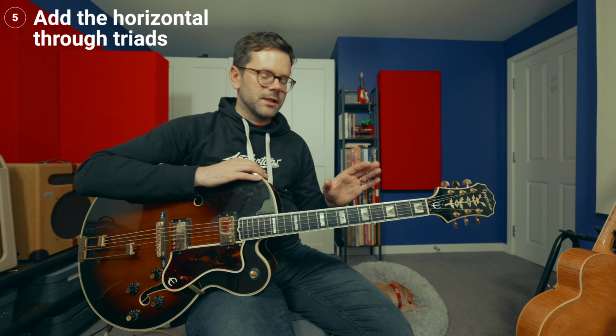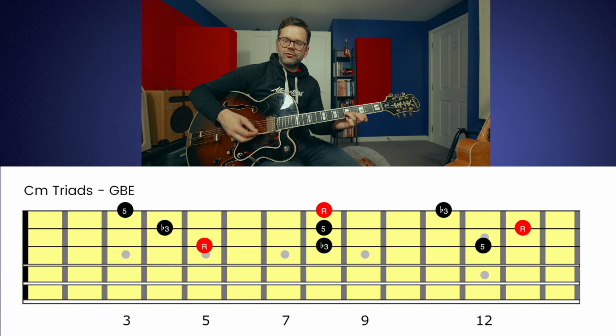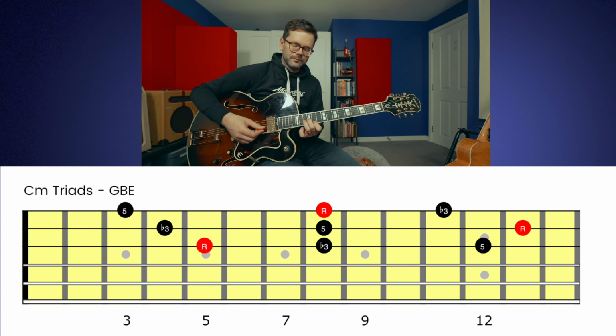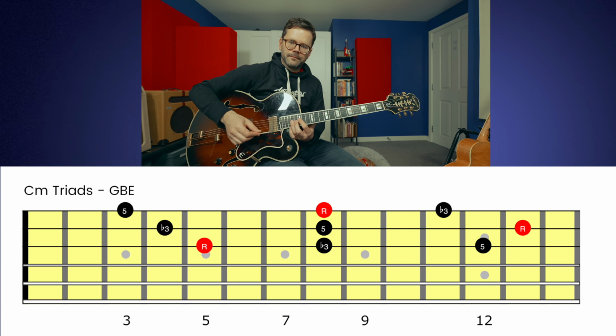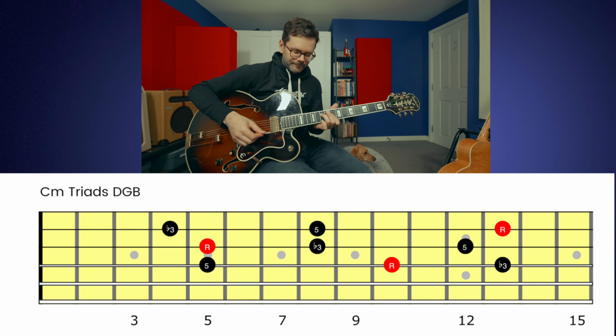And then to really unlock the guitar, what you want to add to those two shapes, I think, is the horizontal way of playing with triads inverted throughout the fretboard. So take a triad off the G string with 1, 3, 5, then the next inversion of it, 3, 5, 1, next one, 5, 1, 3. That fourth one I'm playing is the first one, an octave higher. Then you've got both directions, and then I would do that off the D string.